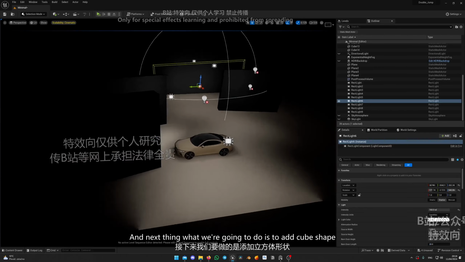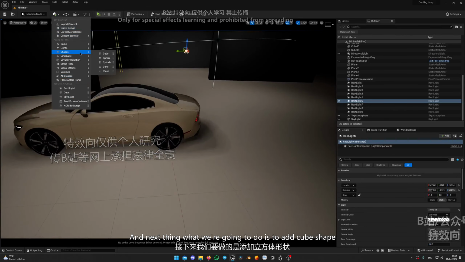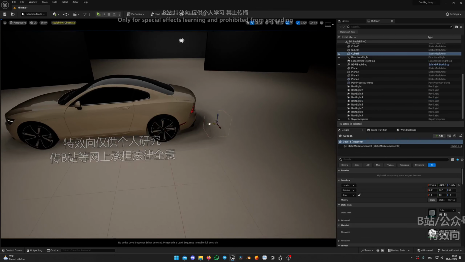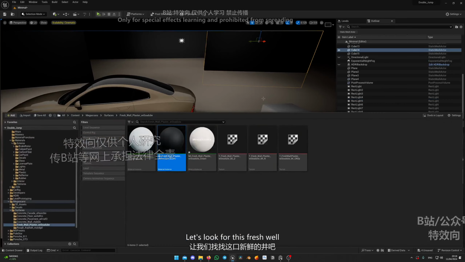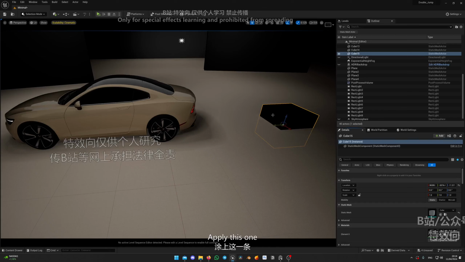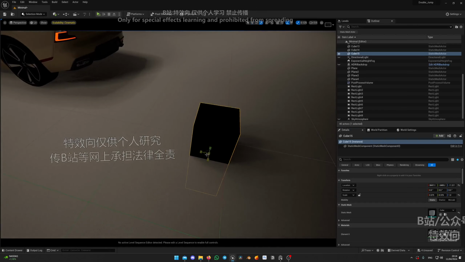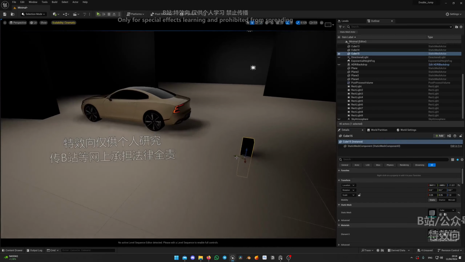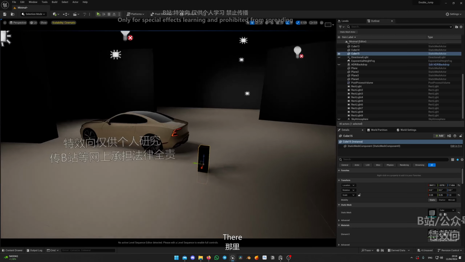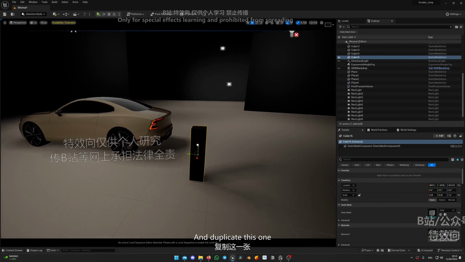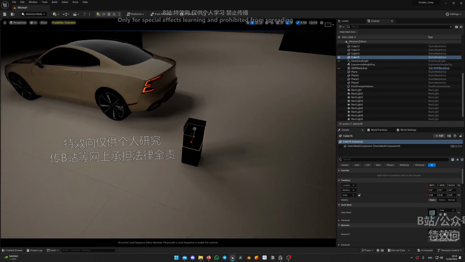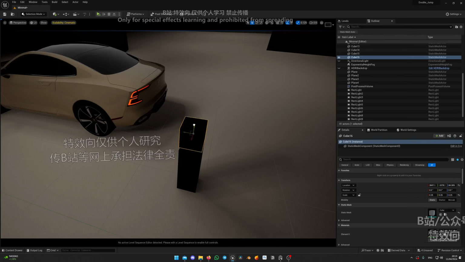And the next thing we're going to do is add a cube shape, put it here. Let's look for this fresh wall material and apply it. Let's scale it down, probably like this. Put it here, there, and duplicate this one. Make it a small square, like here.